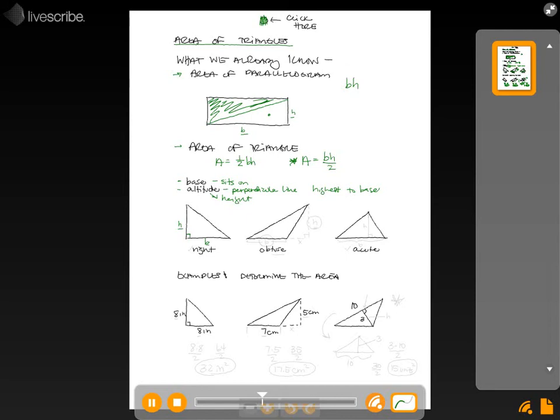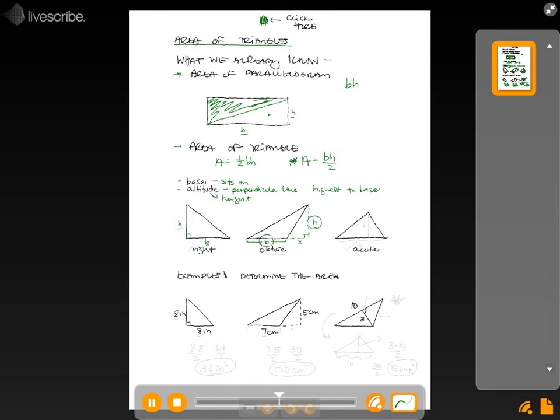With an obtuse triangle, our base is what it's sitting on, so the base is right here. And the height is actually outside of the triangle, which is okay, because it's from the highest point perpendicular down to the base. That's the altitude. Now, our base needs to be extended a little bit by the dashed line to show that that's where it would be, and we don't count this when we use the base for the formula because it's not actually part of the triangle. We added that there in order to get the height. So we're only going to use this base, and we use this height that's outside of the triangle.